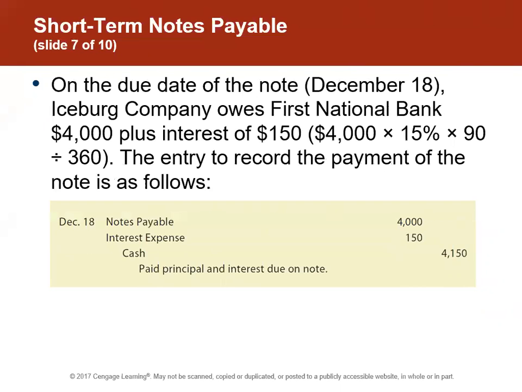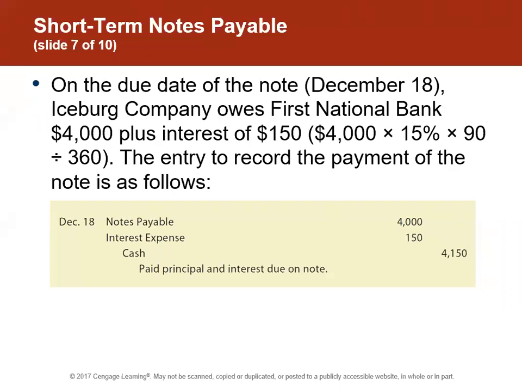And then here, this one's one of those fun ones like we did with notes receivable, where this note was written on September, no, this one, sorry. I apologize. Told you it's one of those days, right? I think I had that last week. So this one is due on December 18th. So it's just a 90-day note.